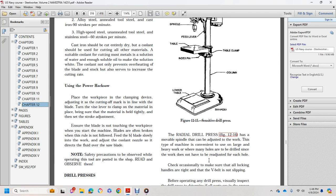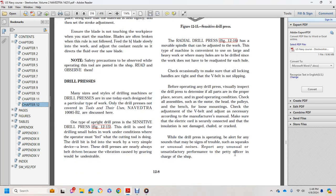Radial drill press. Figure 12-16 shows a movable spindle with adjustment to work with the type of machine convenient. You can use it for large, heavy work where many holes have to be drilled, since the work does not have to be readjusted. At each hole, check occasionally to make sure that all locking handles are tight and that the V-belt is not slipping. Before operating any drill press, visually inspect it to determine that all parts are properly secured.